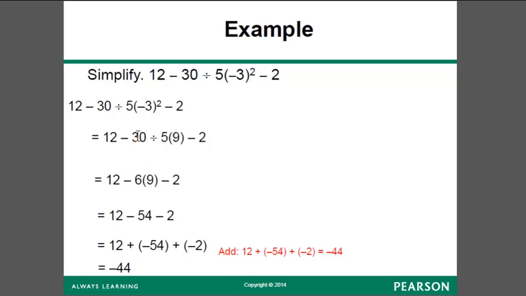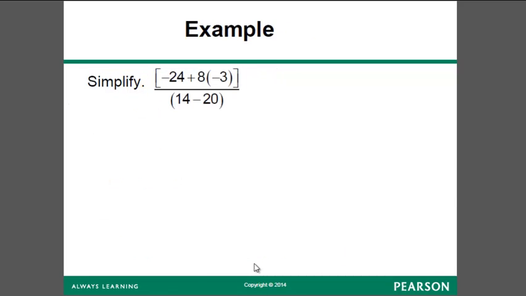Making sure that I do this division before I do this multiplication is extremely important. If I don't, I actually get a different answer. This is a nationally and worldwide accepted way of doing order of operations. If we don't all do it in the same way, we come up with different answers. Therefore, we have to agree on how we're going to do it. Let's look at some other examples.